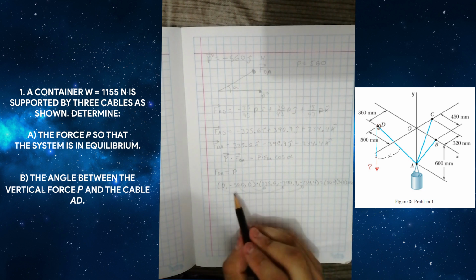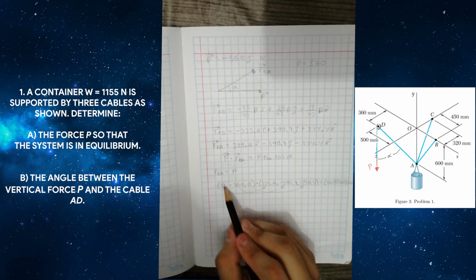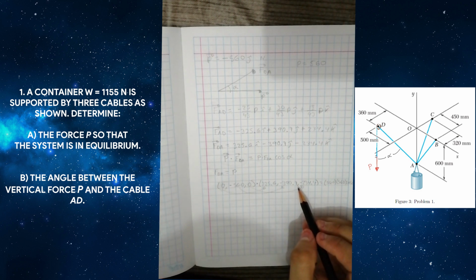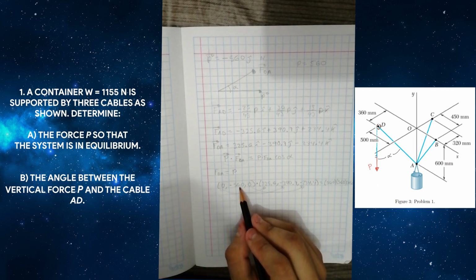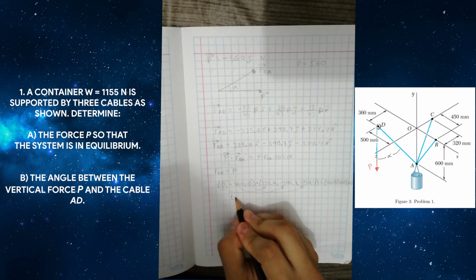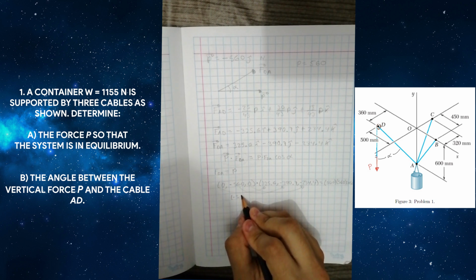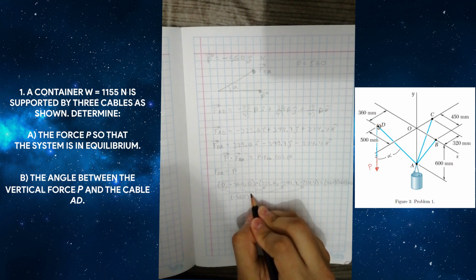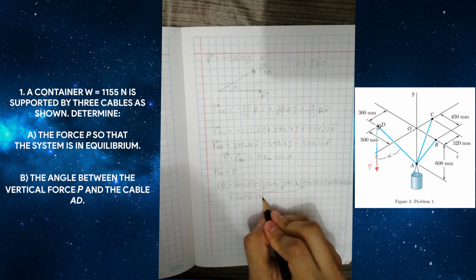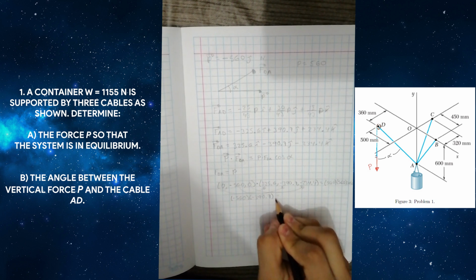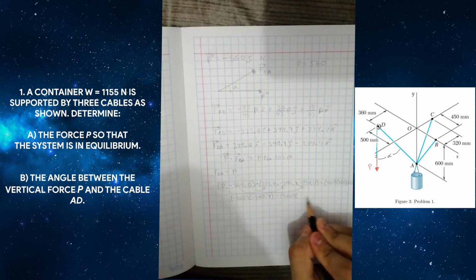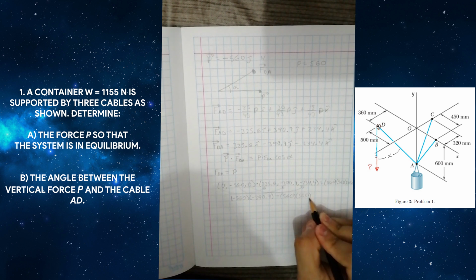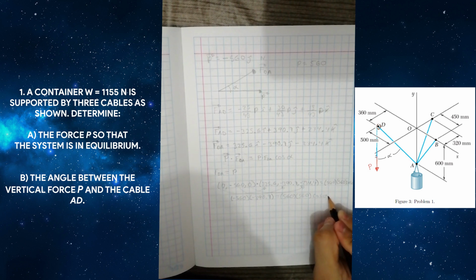And as we can see, both of these products are going to be 0. So the only product that we need to do is minus 560 times minus 390.7 equal to 560 times 560 times cosine of alpha.